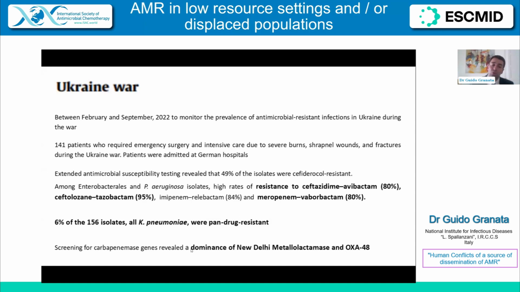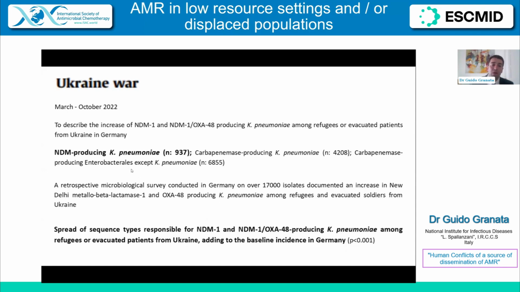The studies documented the dominance of New Delhi metallo-beta-lactamase and OXA-48 carbapenemases, with resistance to novel antibiotic compounds such as ceftazidime-avibactam and ceftolozane-tazobactam. And of note, there is a retrospective survey conducted in Germany on over 70,000 isolates that described the increase of gram-negative producers of NDM and OXA-48, in particular Klebsiella pneumoniae.